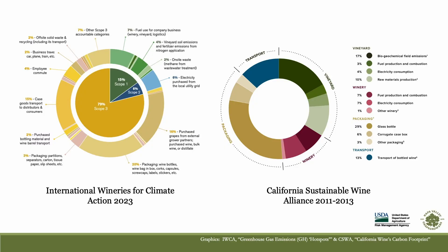Here are two graphics outlining emissions for the wine industry. The one on the left is from the International Wineries for Climate Action, the IWCA. This chart represents self-reported emissions from IWCA's membership and was published in 2023, covering wineries from across the globe. On the right, we have a life cycle assessment commissioned by the California Sustainable Wine Growing Alliance, the CSWA, in 2011, representative of the California wine industry as a whole. The two graphs are not exactly comparable since they represent timeframes a decade apart and break emissions into different categories. What I want to highlight are what they have in common.